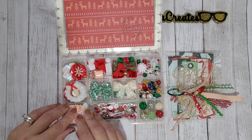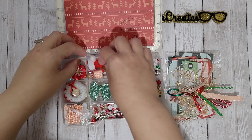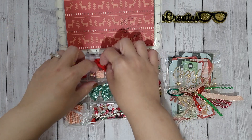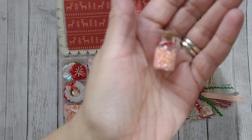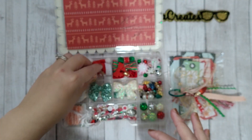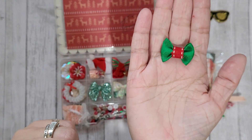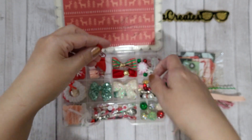I tried to make everything as flat as possible to fit in the little compartments so I could get as much in there. I put some tiny little Santa hats as embellishments, a tiny little jar full of cute diamond dots in a pretty peachy color that matched nicely with the colors in the paper pad. There are some of my pinch bows — tiny little ones and then some bigger ones — and a little tiny paper clip with a bow.